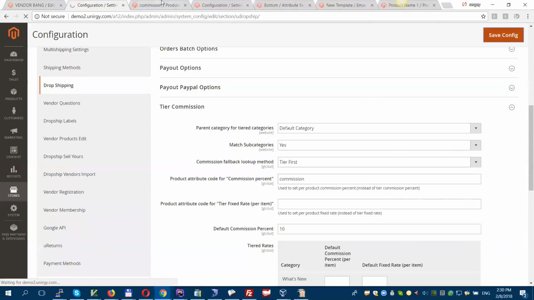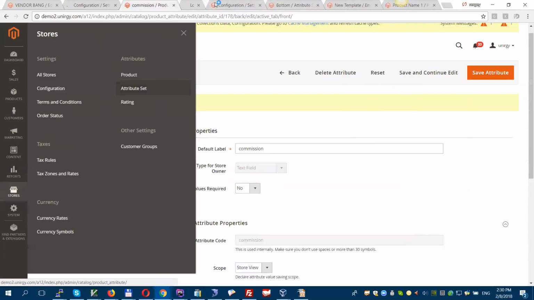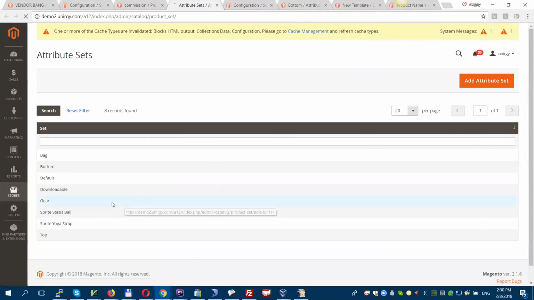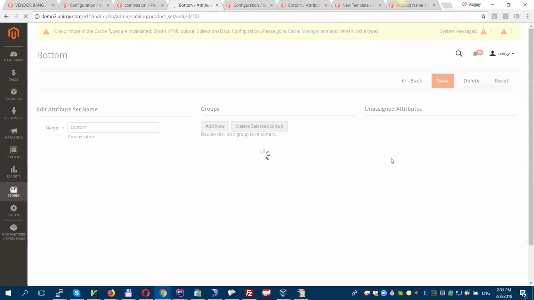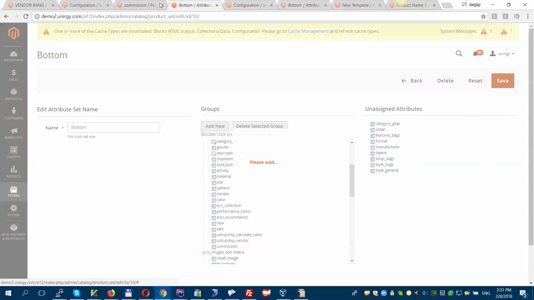Then save it, and also you need to add this attribute to different attribute sets, for example button. Commission. And save attribute.